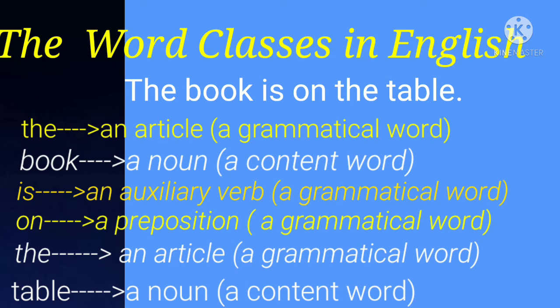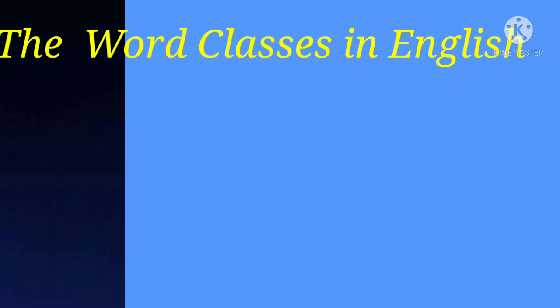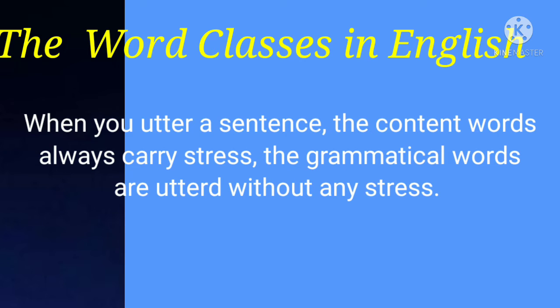So when you find a sentence, you should be able to understand which the grammatical words are, which the content words are. And when you utter a sentence, the content words always carry stress. The grammatical words are uttered without any stress. Now, the modern grammarians point out some peculiar features of these words.